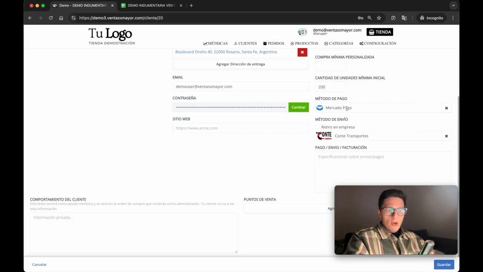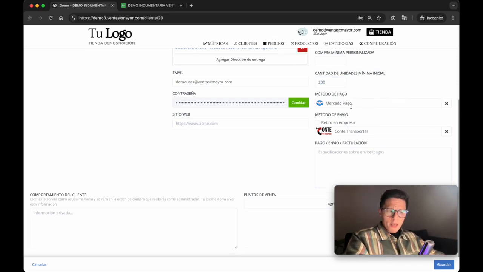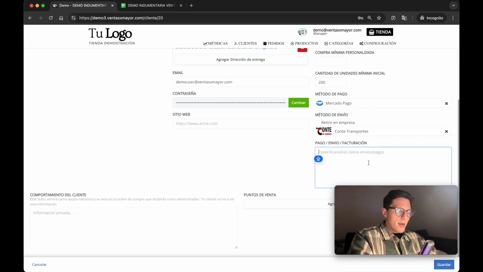And then we have the payment and shipping method chosen by the customer, which is very important because the customer can ask to modify the sales agreement you have reached with your working conditions. You can modify it from here. You can even modify the conditions. It is often used here to express, for example, what agreement they have reached when you have reached an agreement on something very specific.